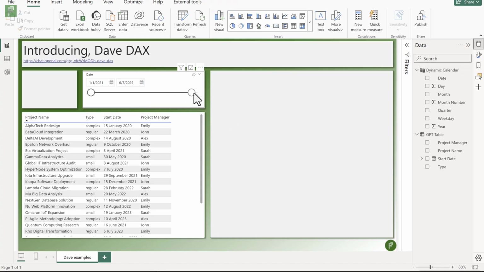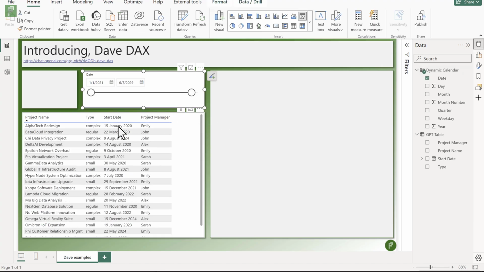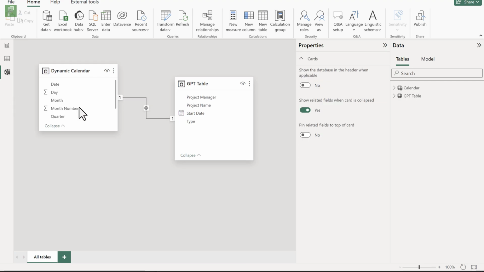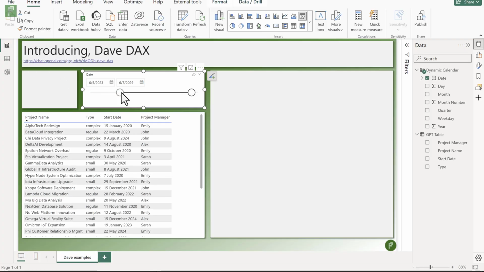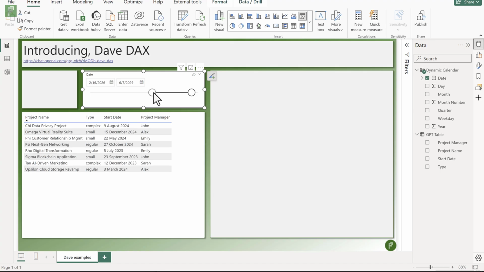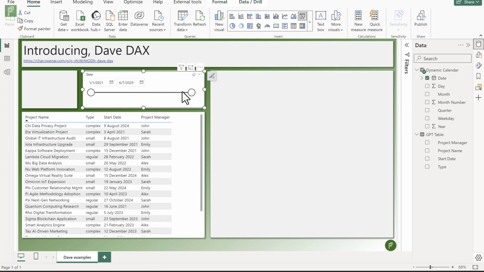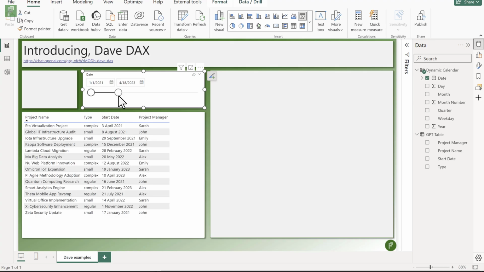So if I click on save now, I already see that there are some projects that are out of scope because 2020 is not part of 2021. Let's see if there's still a link between the values. Yes, there is a one-to-many relationship though. So let's apply the changes. And we can still have that going both ways. And as we can see, values are represented correctly.